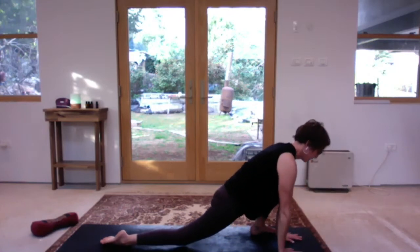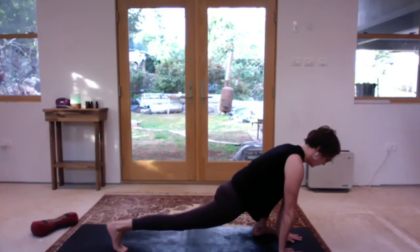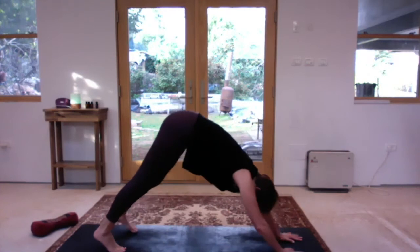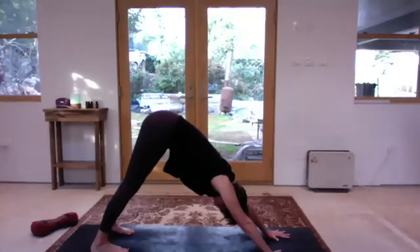Parasana. Turn the back toes under. Knee lifts up, reach that front leg back into a downward facing dog. Stay here for a breath or two, deepening your breath, feeling your body and your hips.